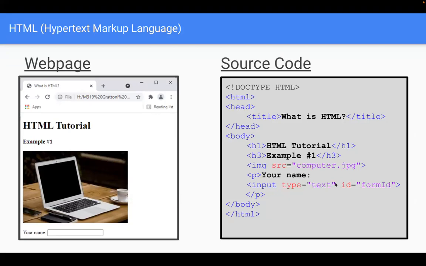And also we want to make sure that we specify here that we're doing text, because there are many other things that the input type could be. So we want to always mention that it's going to be text if you're looking for a text box. And of course, we always want to end our tags. So that's going to be the body tag. And HTML is the first tag that we start with, so we also want to end that.